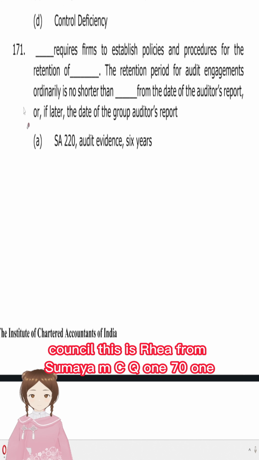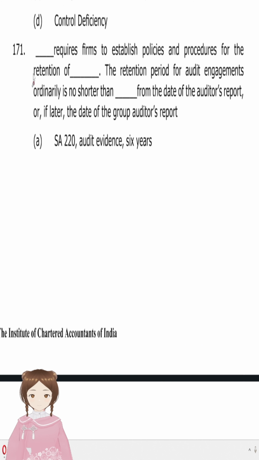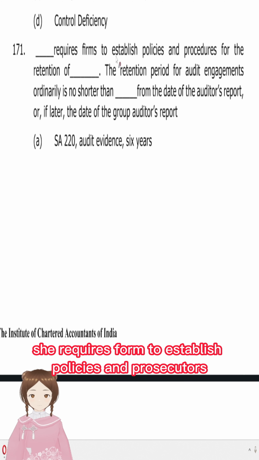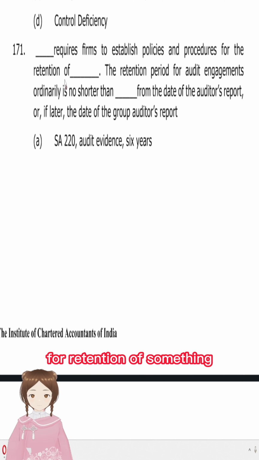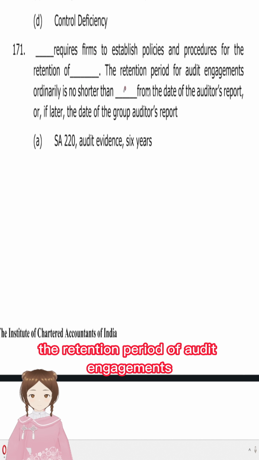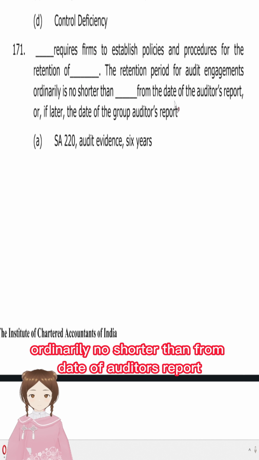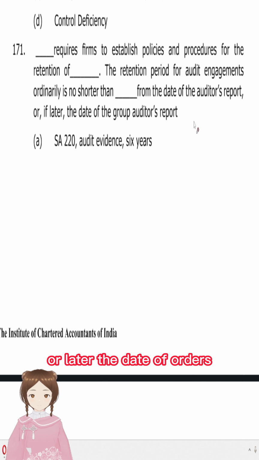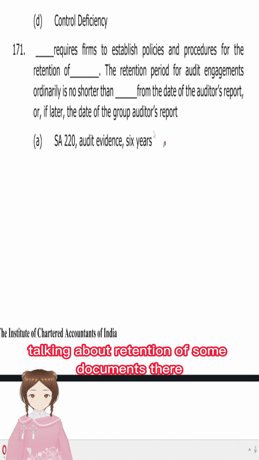Hey Samsung, this is Shreya from SAMAYA, MCQ 171, CA Inter. Dash requires firm to establish policies and procedures for retention of something. The retention period of audit engagements is ordinarily no shorter than from the date of auditor's report or later the date of the group auditor's report. They're talking about retention of some documents there.